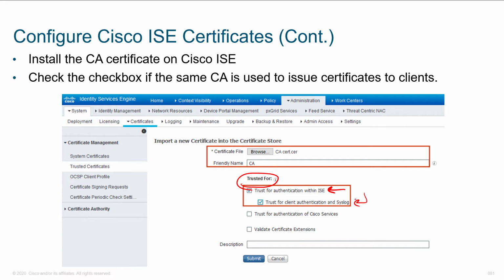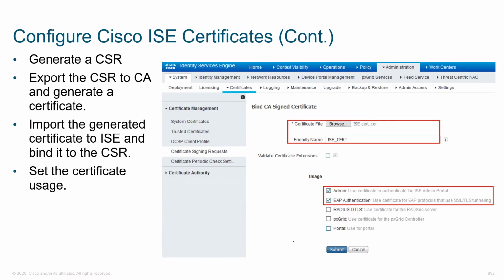We can do crazy stuff where we'll actually build an IPsec tunnel and pass syslog traffic through it. Syslog is typically not encrypted. But you can do man in the middle from an attacker perspective and intercept syslog messages. It's UDP based, so you don't get acknowledgments, so we can drop some of them if we wanted to, if we had access to that traffic. Just showing you here that we can actually leverage digital certificates to secure it. We can use authentication of Cisco services, and we can also validate certificate extensions if we choose to.